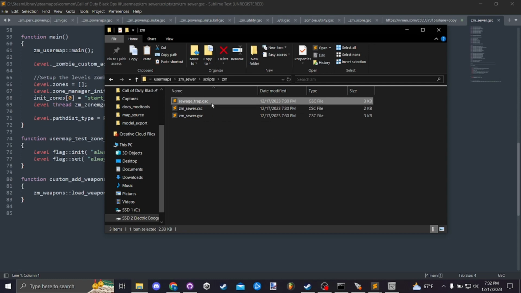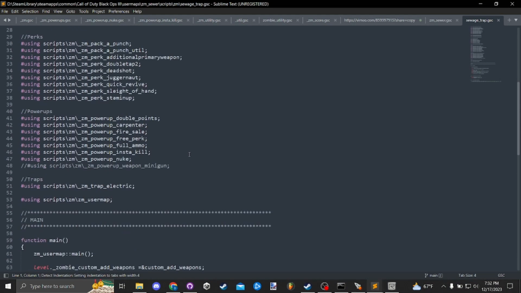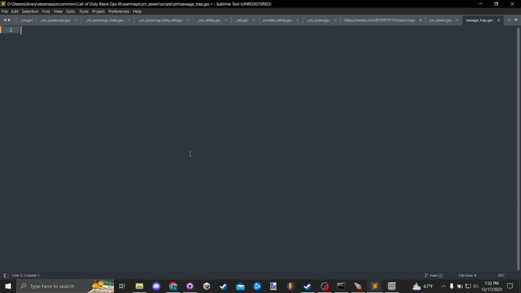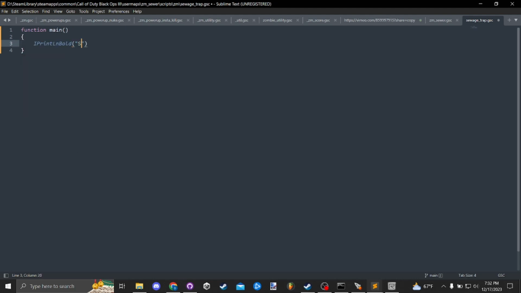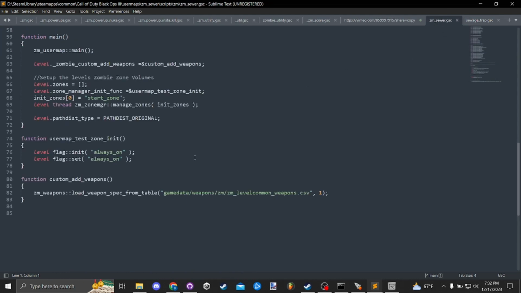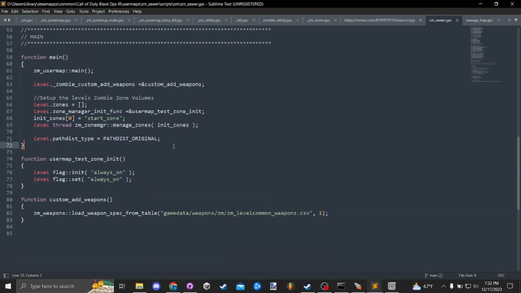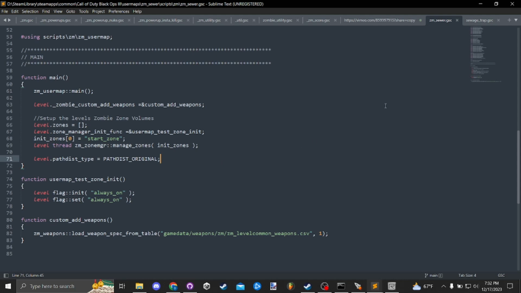So I made a new GSC file, copying the old one. I'm going to delete all this code. Just going to write some placeholder code. So I have a new GSC file, and then the way we would include that is we'd call it from our map file somewhere.